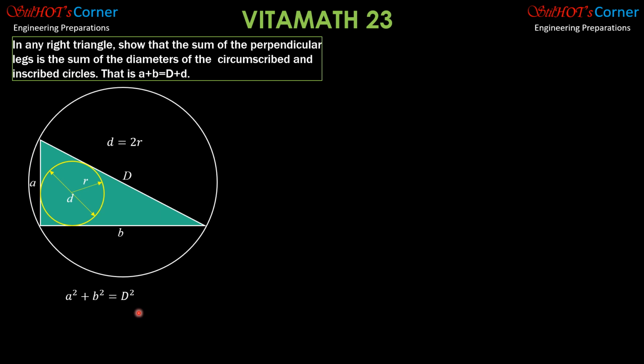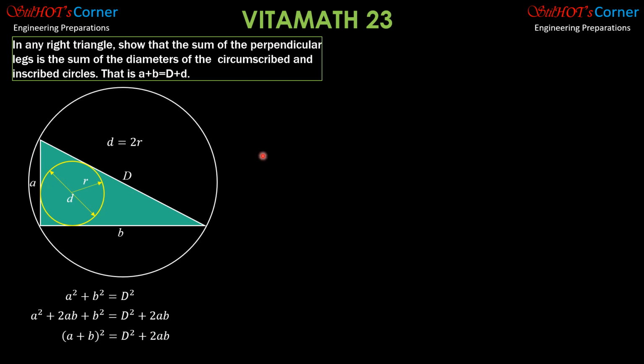So we then add 2 times ab to both sides of this equation and write it as a squared plus 2ab plus b squared equals capital D squared plus 2ab. We then note that the left side of the equation is composed of terms which form a perfect square trinomial, and we define that by the factor a plus b quantity squared, and we just write the right side as capital D squared plus 2ab.